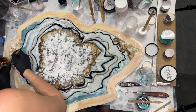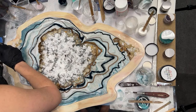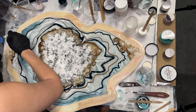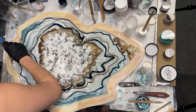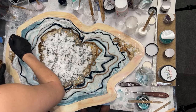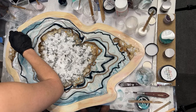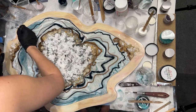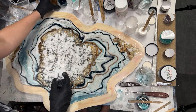Love the gold, so I'm adding it in these areas. It's okay if it kind of gets on your glass. It's fully okay. And right now, because I'm laying the gold down loosely, you'll see some kind of lines or textures just from my application, but that'll smooth out.